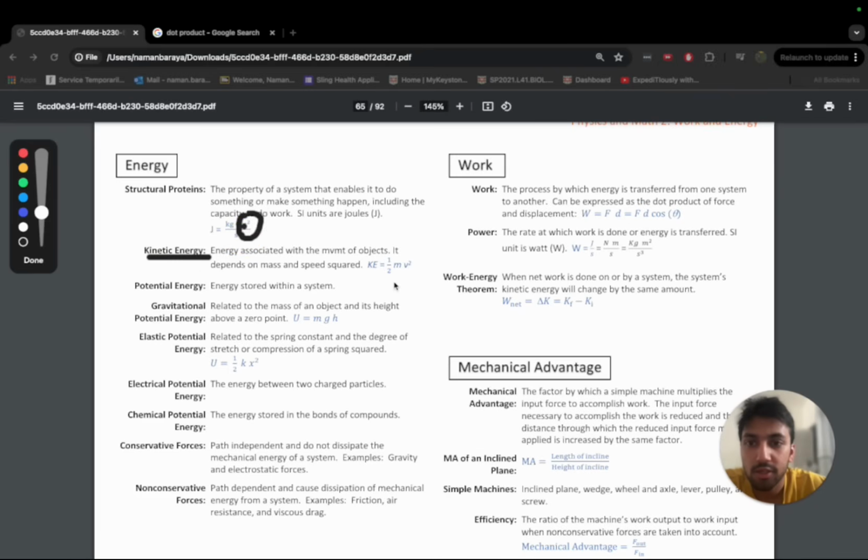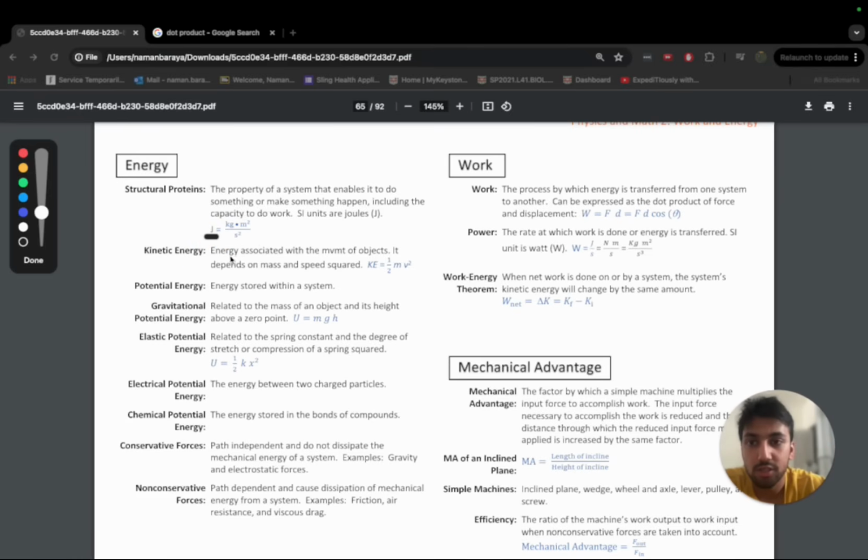And so if you take kinetic energy, which is 1/2 mv squared, this is really important that you know this. If you take the units of this, you take the mass, which is kilograms, and then you take the velocity, which is meters over second, and you square meters over second, you realize that this kinetic energy is represented in joules. And so joules is kind of just a shorthand for representing this kind of complicated assembly of different kilograms and meters and seconds, but joules is kind of how we represent energy.